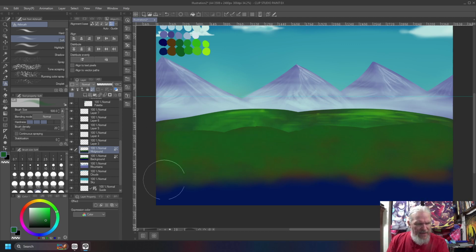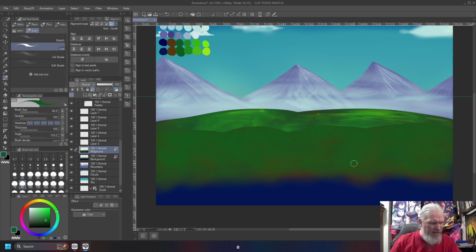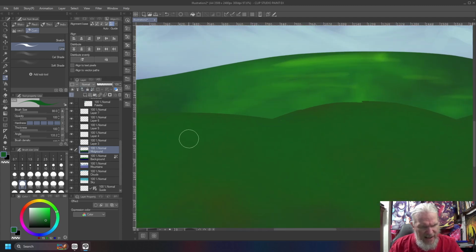Now, at this point, this is where things get a little bit fussy, because what you want to do is switch back to your line brush, and we're going to unprotect the alpha. We're going to scroll in a bit, and we're going to start adding little sprays of grass coming off of this.